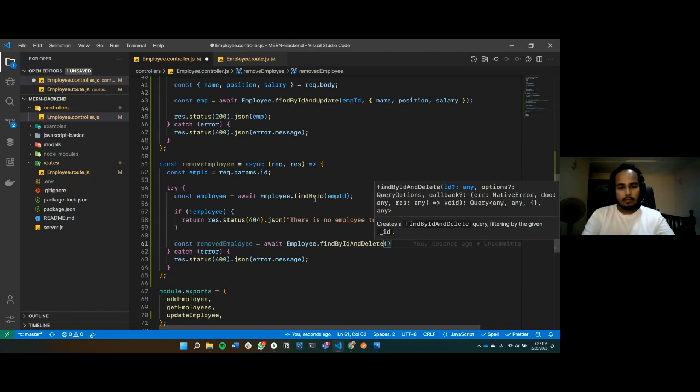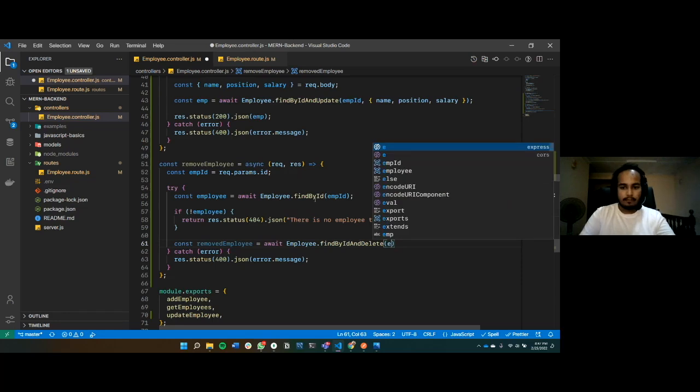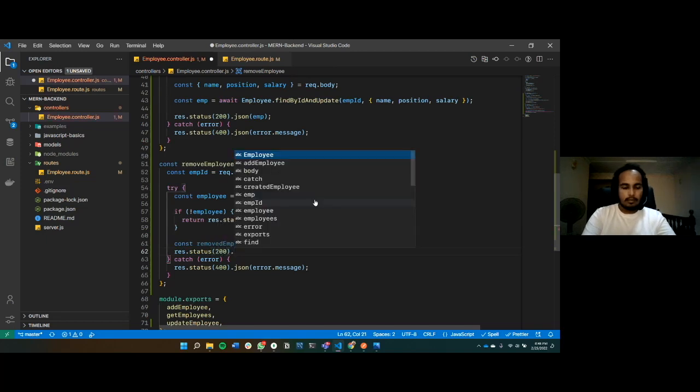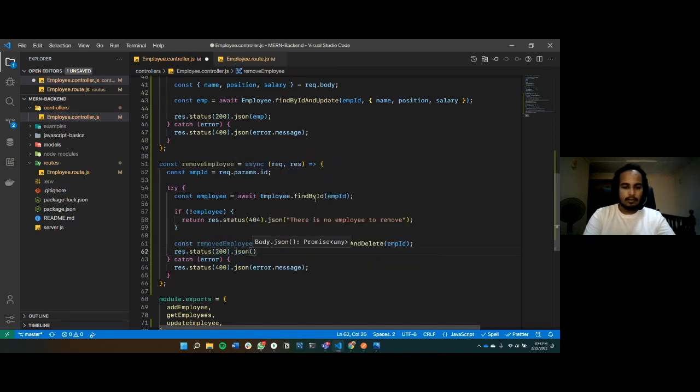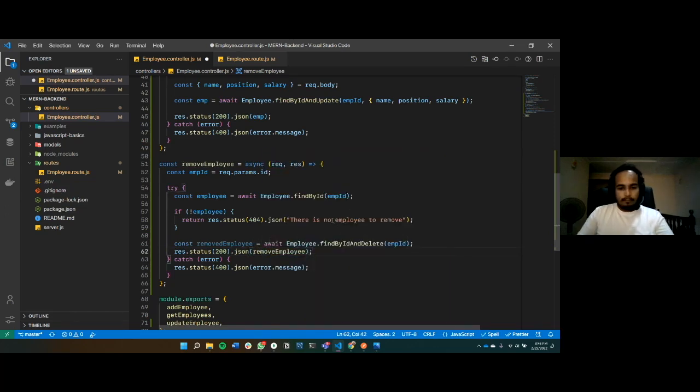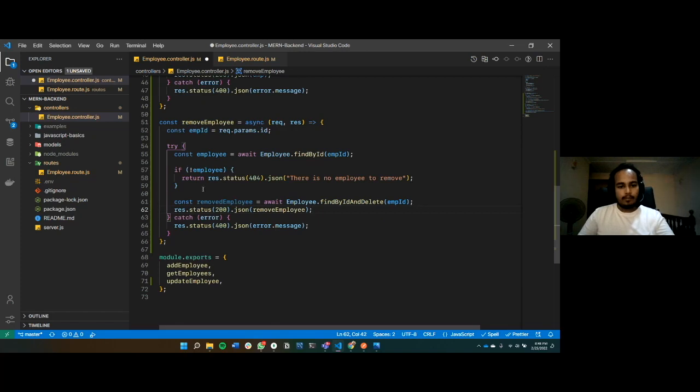So if I use empID, that's all we need to provide. And then finally we need request.status(200).json(removedEmployee). So yeah, this is all we need to implement in removeEmployee.